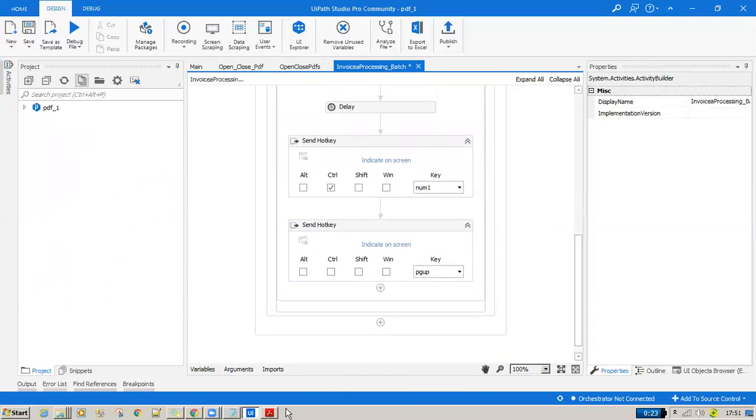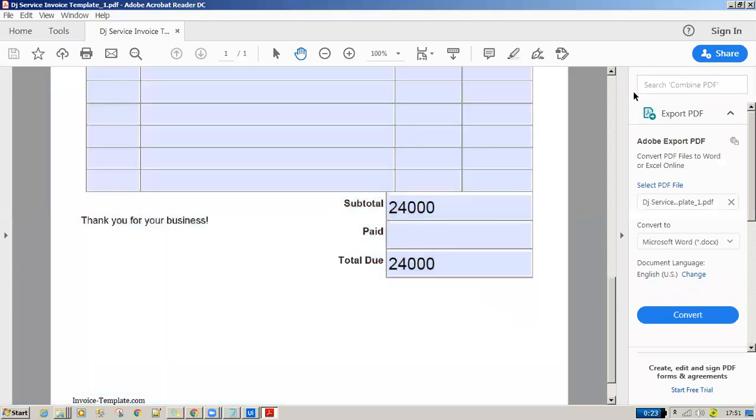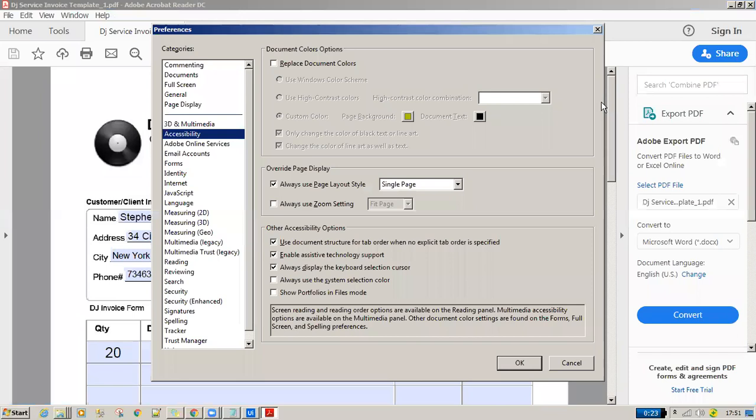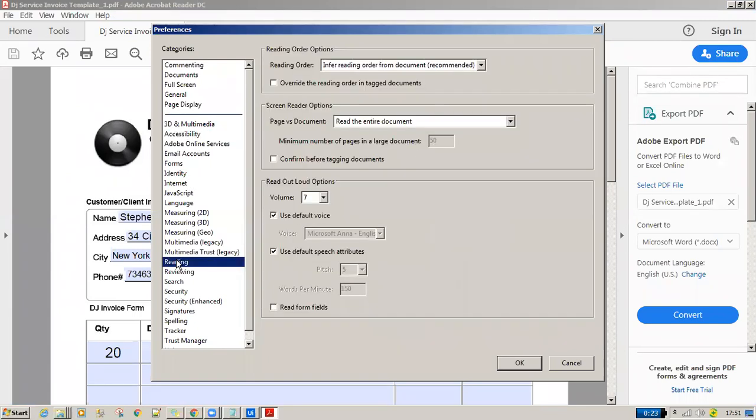And before doing this, guys, as I discussed in an earlier class, if you want to check Adobe settings, we have Control K. In the preferences of this PDF document, just ensure that under Reading, the reading order is set to the recommended 'infer reading order from document', and uncheck 'override the reading order in tagged documents'. The third setting is page versus document setting.